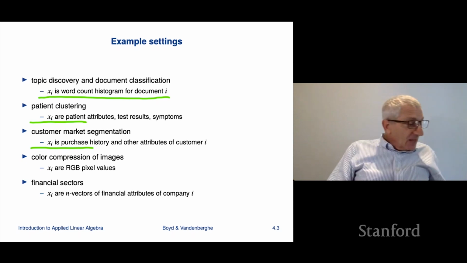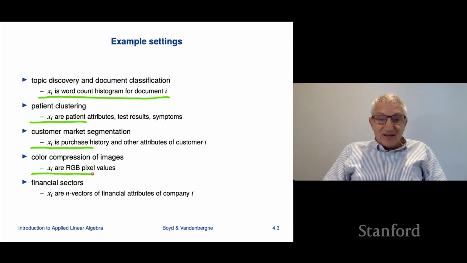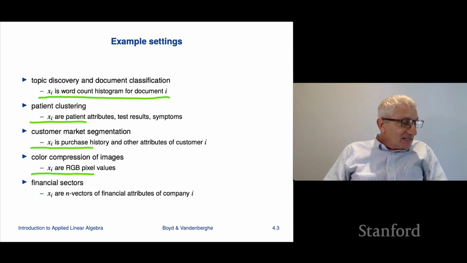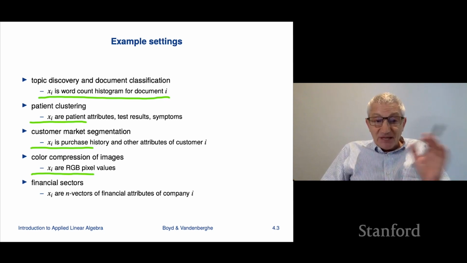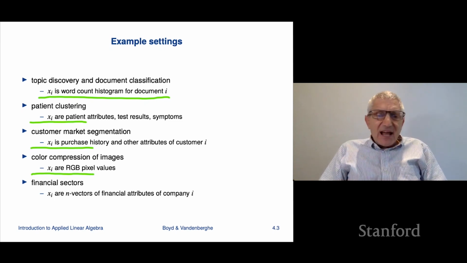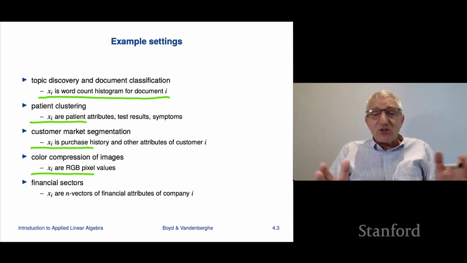Okay, here's an application. It's actually a famous one that people typically show all the time, and it's color compression of images, right? So what you do is you have an image, and you think of each of its pixels. So you might have 4 million pixels, right? In a 4K by 1K image, you'd have 4 million pixels. Each pixel is a 3-vector, which gives you the R, G, and B. That's red, green, and blue intensity, right? Now, for historical reasons, those go between 0 and 255, but we'll just call them between 0 and 1. I mean, it's not going to make any difference. It's just a 3-vector, right?